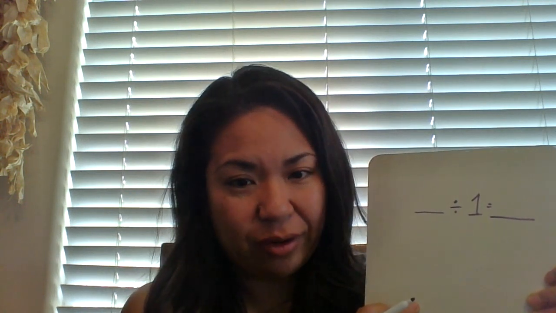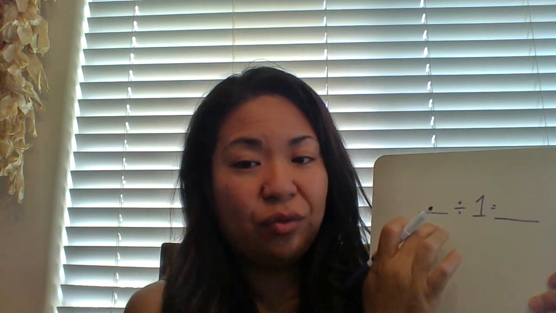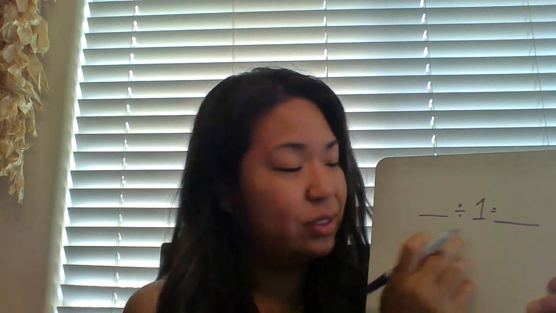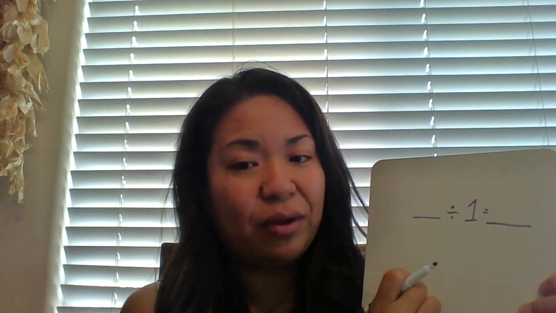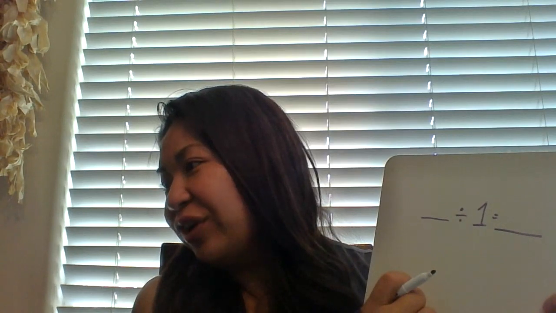So, for example, I'm going to start off with the first rule of 1. First rule of 1 is any number divided by 1 equals that number. The same number that you wrote right here, it's going to equal the same thing over here when you divide by 1. So I've got Lily right over here, and Lily, she's going to choose any number to put right over here for my example.